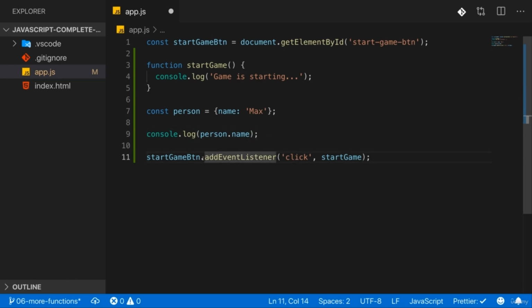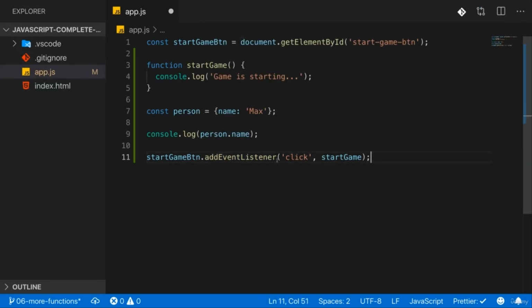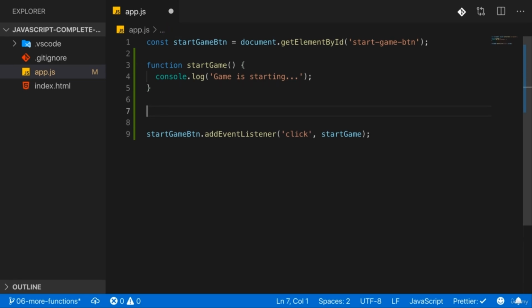Now here we also use the dot notation, but what we then do is we don't access a property, we're not logging it or doing some calculation with it. Instead, we execute it as a function. And indeed, functions can be stored inside of objects as well.